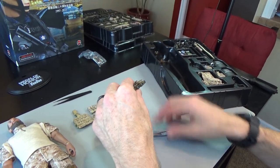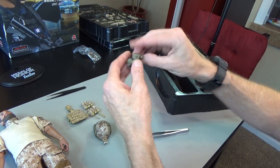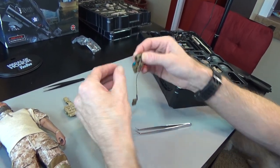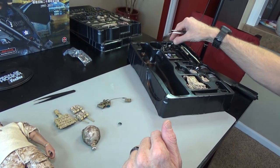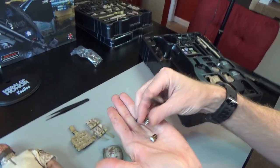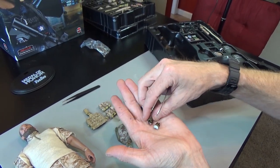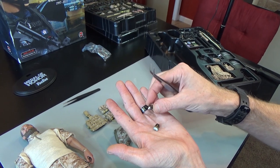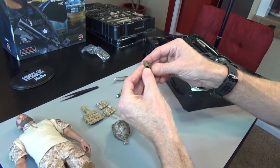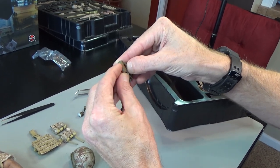We have quad-eye NVG with blue lenses on front and on the back. Just like their German KSK figure, these come with lenses with batteries in them and this NVG set actually lights up — super cool. I'd like to show you but I don't want to remove the tabs yet. Looking at the stock shots, it makes the whole thing light up — I'll have to show one of those later.